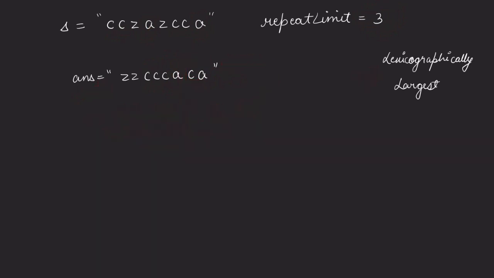So that is the reason whenever a particular character is exceeding the repeat limit and we want to introduce a breaking character in between, we will take only one frequency of that character, because that character will be smaller than this character. We want the remaining occurrences of it to come later on so that we create the lexicographically largest string. So this has to be returned as our answer.